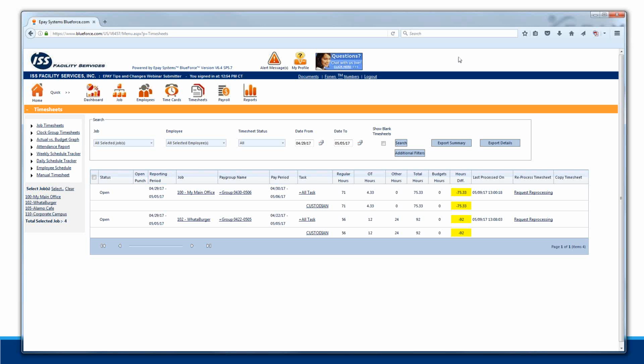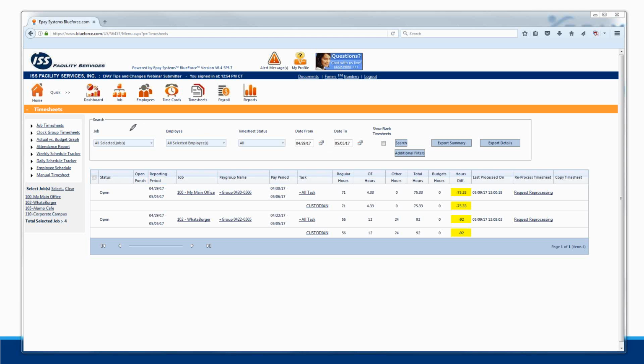Now keep in mind, one of the fields that you have at the very top of the screen is the show blank timesheets button. I always say leave this alone. If you go ahead and check that, you're going to see extra timesheets, basically all the timesheets that are out there with 0 time attached to it, and that kind of muddies up the screen here. And I'll point that out because that was a recent help desk ticket. Why am I seeing so many timesheets? Well, you have this checked off on your screen there, so don't check it, leave it completely blank. Otherwise, it muddies up the view here.